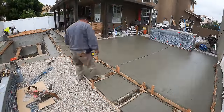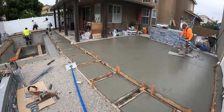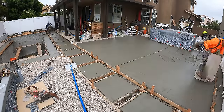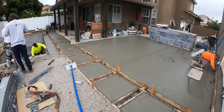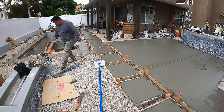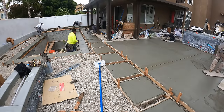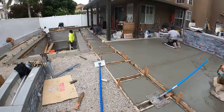That was the 4 foot long walking cutter in action. So we always run our cutters along the joints where we want them before we run the walking joiner. And that's just because those cutters will cut it nice and straight every single time. And it'll cut it at a certain depth, whatever depth we need to make it an effective crack control joint. In this case, we're pouring a 4-inch slab, so those cutters are about an inch deep.